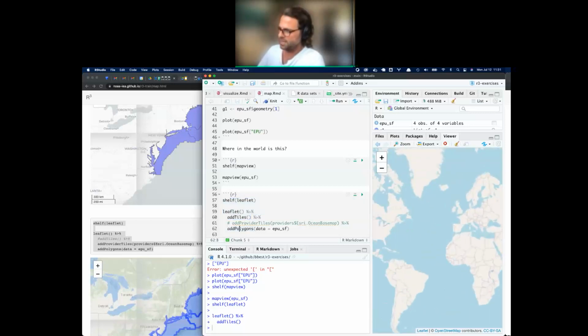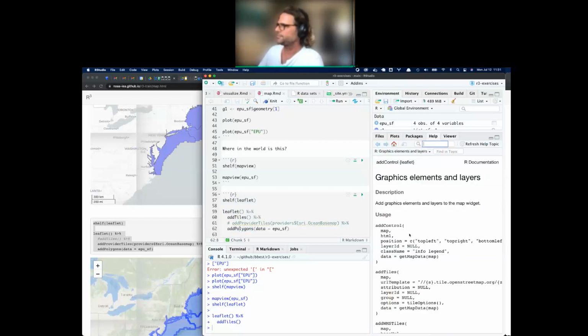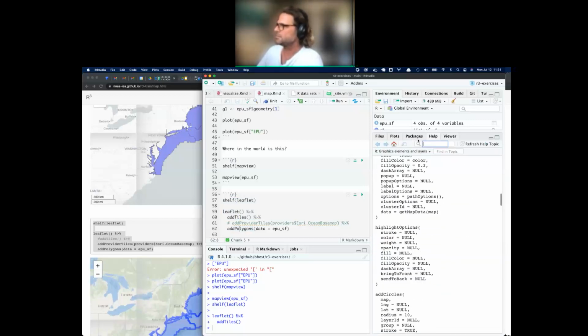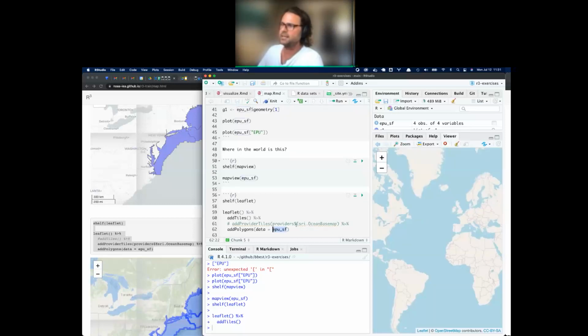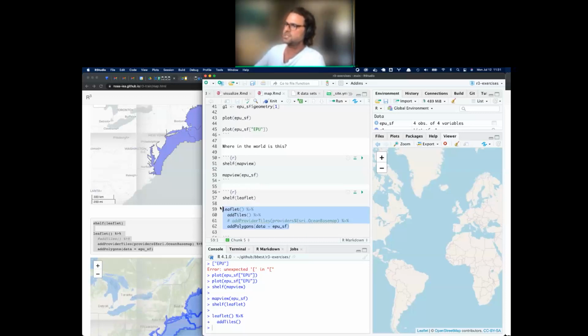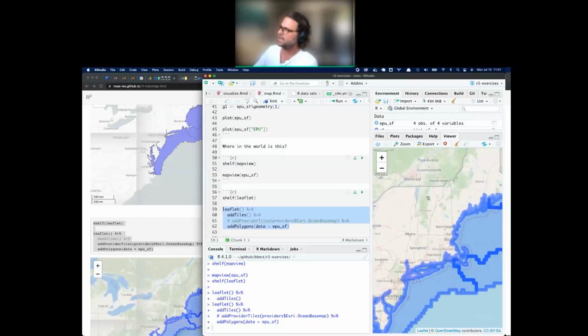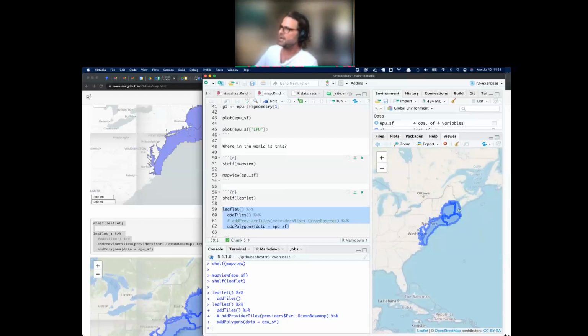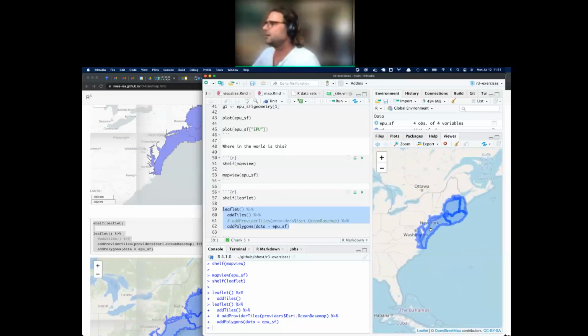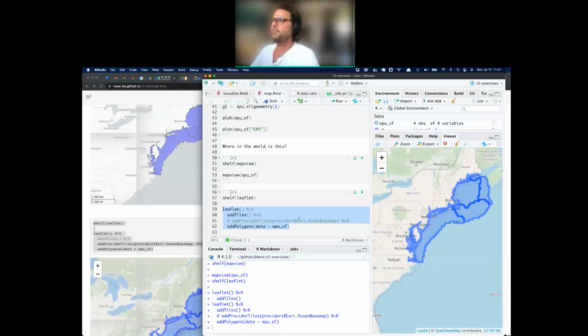And then there's all these different functions for loading data in. You can add all kinds of stuff into your map. And let's add that data. So addPolygons has a data argument, and then we can just add that. And we get something similar, we can zoom in and out, but it doesn't give you that option to click on the feature with the pop-up. You'd have to make that yourself, but you can customize it with the leaflet app.